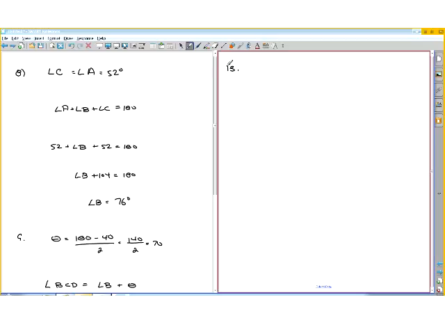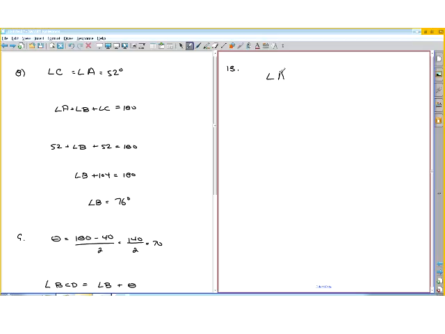Okay, we're moving on to the next group. Name the corresponding angles and the corresponding sides for each of the following pairs of similar triangles. So similar triangles, basically everything, the angles are the same and the sides are ratioed. So it's just a bigger or smaller version where everything is scaled the same amount. So if we look at the triangles in the book, you can see they're oriented the same.